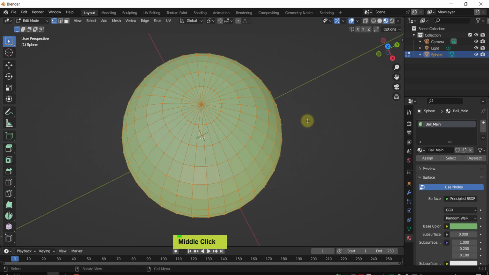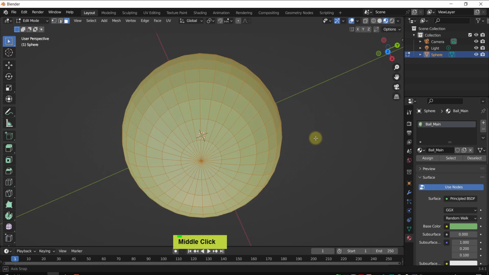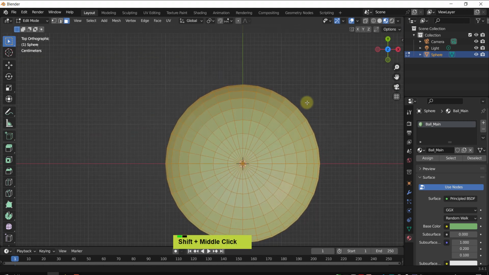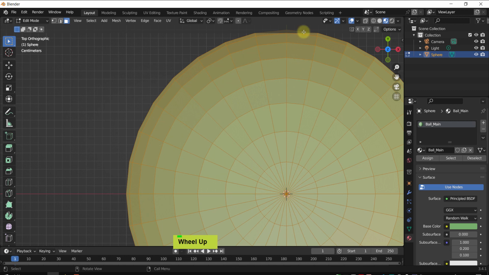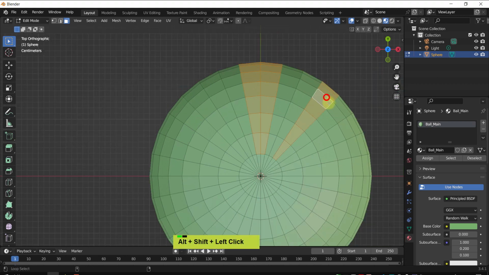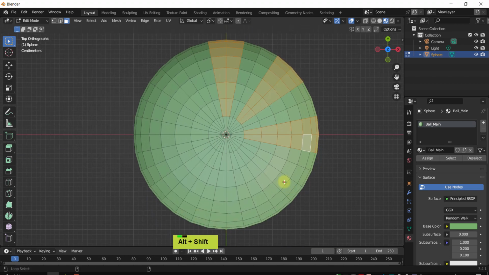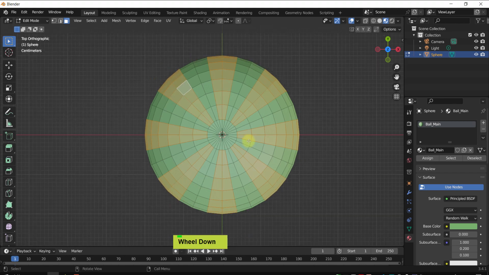Now go to edit mode and press number 3 because we want to select a couple of faces. Go to the top view, numpad 7, holding down the Alt key and clicking close to these edges. That is selecting a stripe of polygons. Because I want to add more stripes, I'm holding down Alt and Shift from now on and adding every second pair. So skip 2 and add, skip 2, add, skip 2, add, and there we go. All right, here we are.